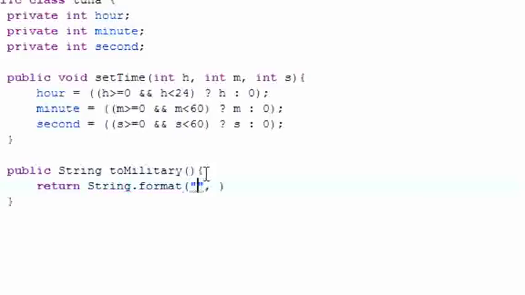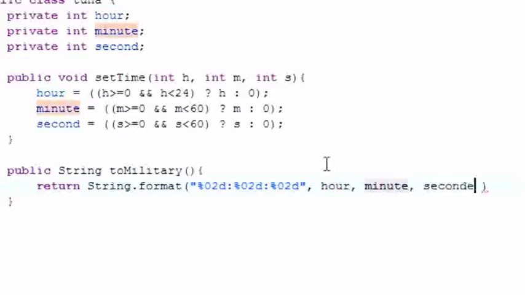Remember in here you need to put percent, and where's my percent sign, above the 5, 02d colon percent 02d colon percent 02d. Make sure I got that right. What this is going to do is display the first one at 2 decimal places and then add a colon, display the second number at 2 decimal places, then add a colon, then display the seconds at 2 decimal places. And after that, let's just add what we want to put in: hour, minute, second.